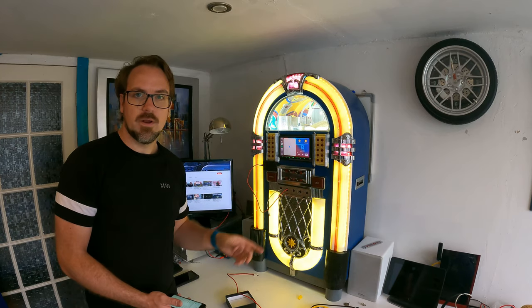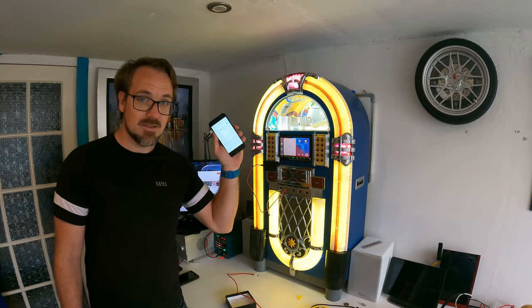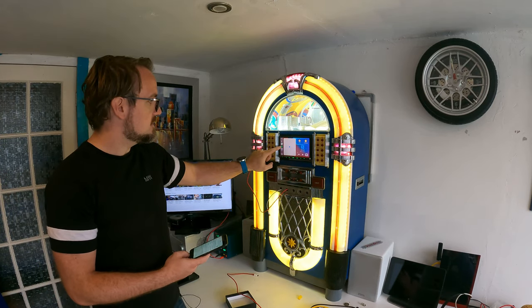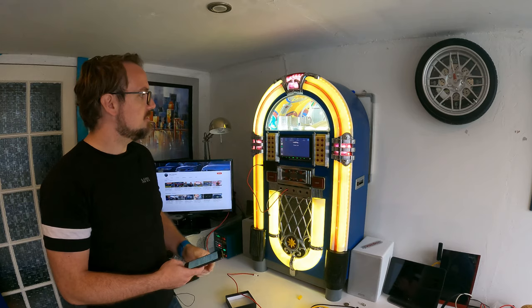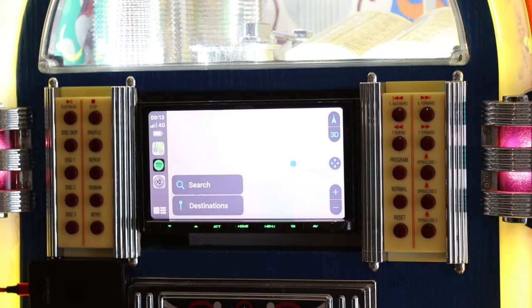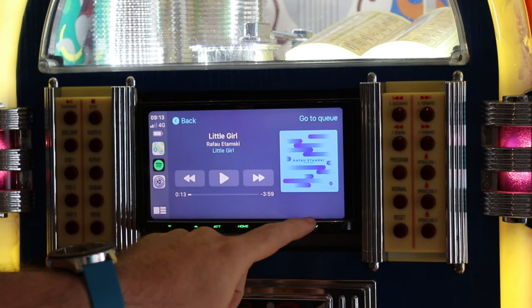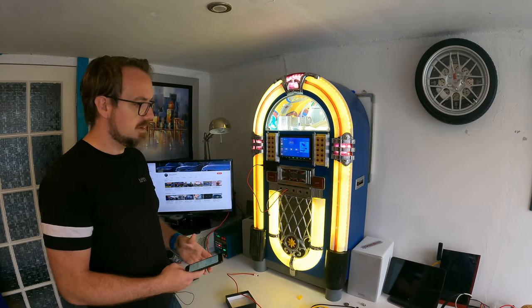Now you have Apple CarPlay on the radio, and you can see that my phone is not connected — it is sitting right here in my hand. But I have access to all of my Spotify music and my maps, everything exactly the same speed as before. And this phone is not connected.